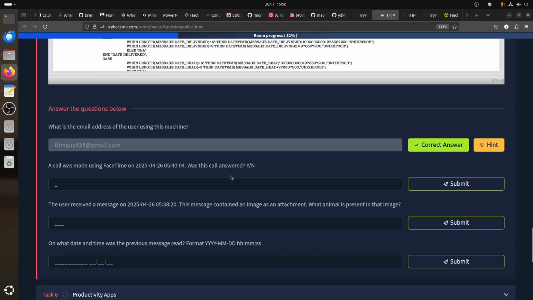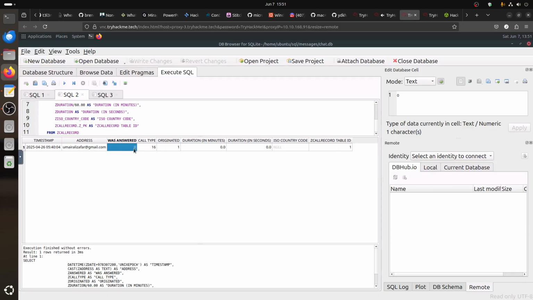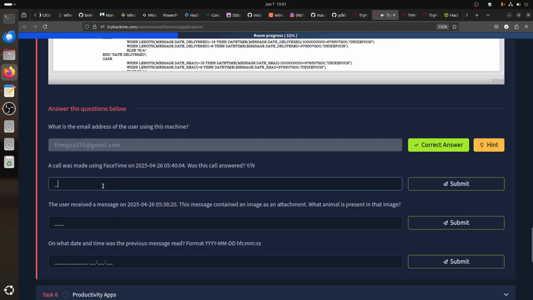So he said a call was made using FaceTime. Was this call answered, yes or no? To my best knowledge, because this says zero, and it says call type is 16. I'm not sure if number 16 means FaceTime. I don't know exactly what it is, but zero means no, it wasn't answered. So we can say that one is no.